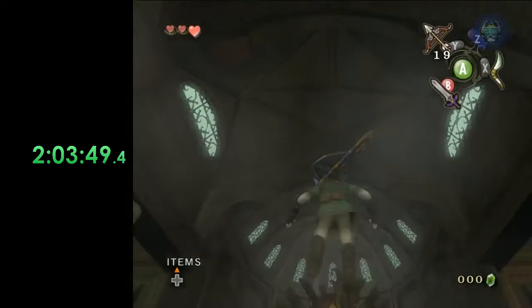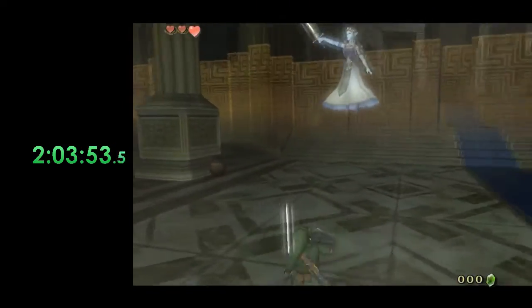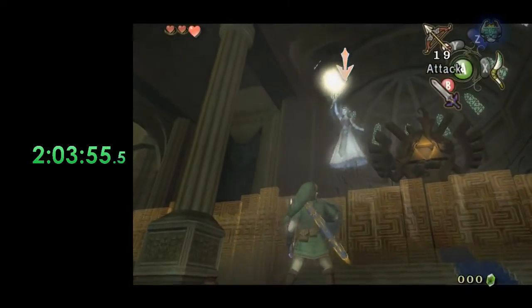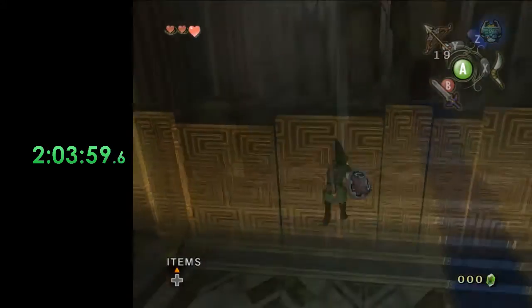Yeah, in the corner of the room, there are no collisions. The room is basically unfinished. They haven't realigned the outer walls with the inner walls, so you can just jump through there. So you have Puppet Zelda. Took like a day to manipulate, very annoying, but I did it.